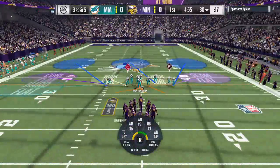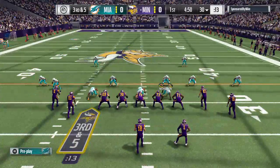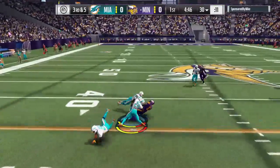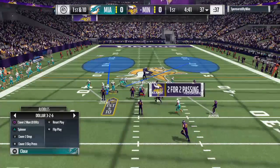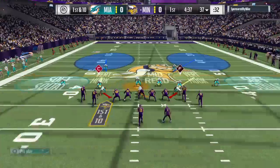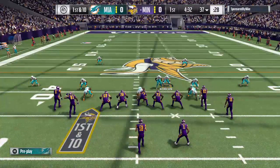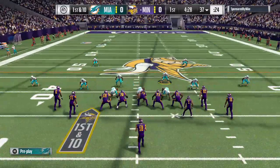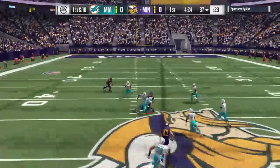Third play here, this opening drive, as they're up against a 3rd and 5. From the gun on 3rd down, Luck. And he's got his man on the out route. They were ready for what the defense was showing. They had prepared for that look, recognized it, went straight to the air, got the first. Well done. Love the recognition because you can prepare for everything. You can watch the tape and put together your game plan, but you still have to understand what they're doing in terms of what they're showing and be able to adjust accordingly, and they did exactly that.